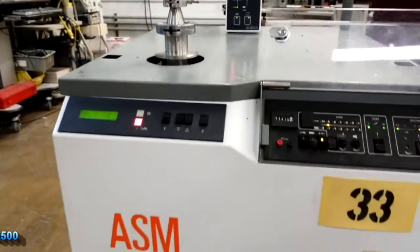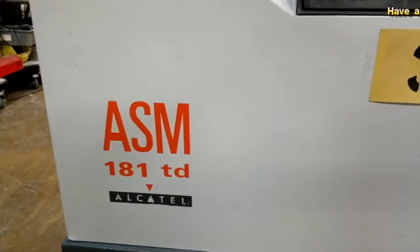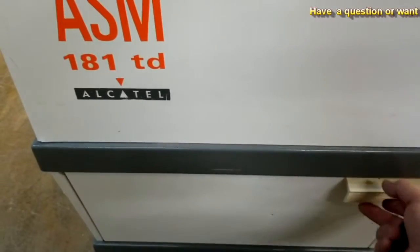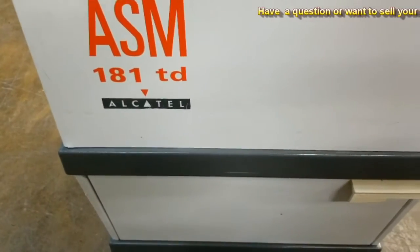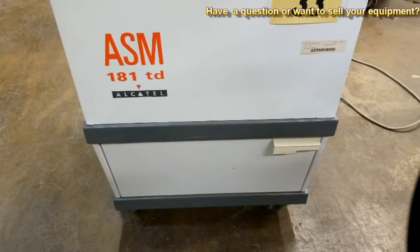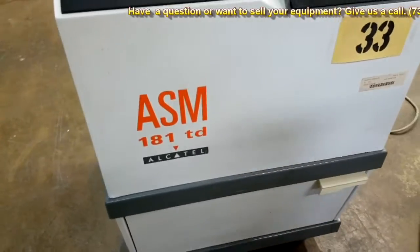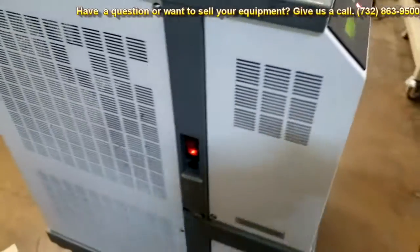Okay, now this is the front of the system. It does come with a box down here, and inside that box you'll have various fuses and some sealant for if you ever have to go into the leak detector. It's a lead core solder that you would use to reseal the spectrometer.